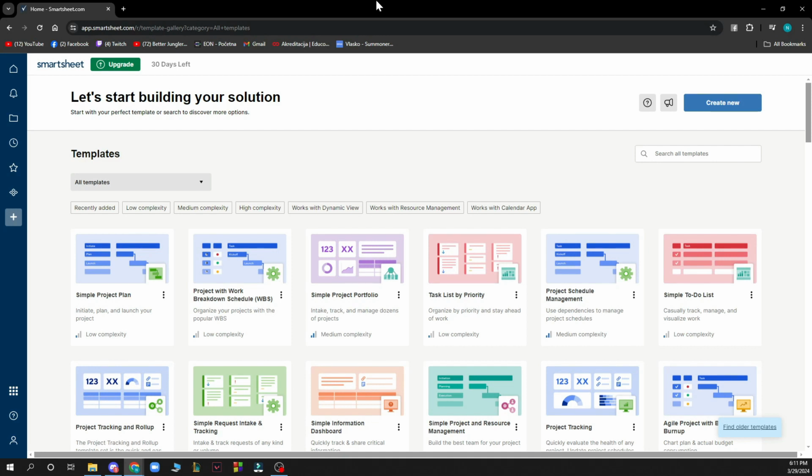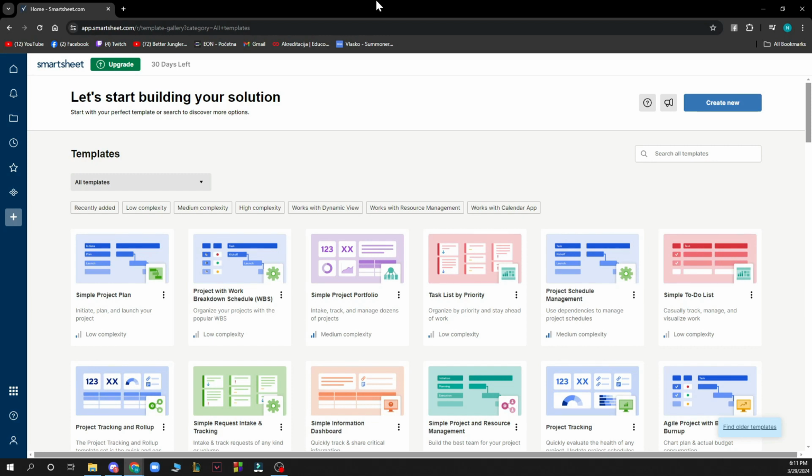Now, when you did that, you just need to go and log into your profile. But if you do not have one, you can always go and register to Smartsheet. If you do not know how to do that, you can always go to our YouTube channel where we have plenty of how to Smartsheet videos where you can see how you can do this.